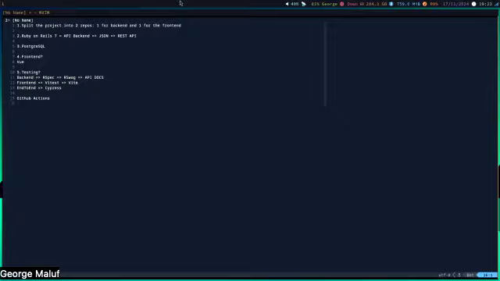We could link it to Circle CI or Travis CI, but they all work very similarly. You create a YAML file that defines the steps, and then the runner executes those steps. Okay, cool.